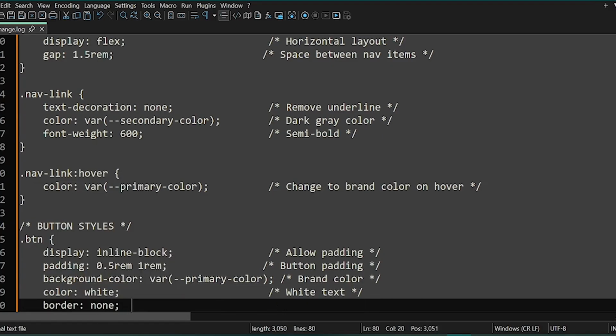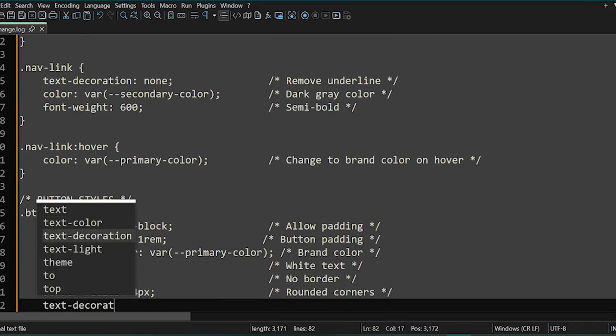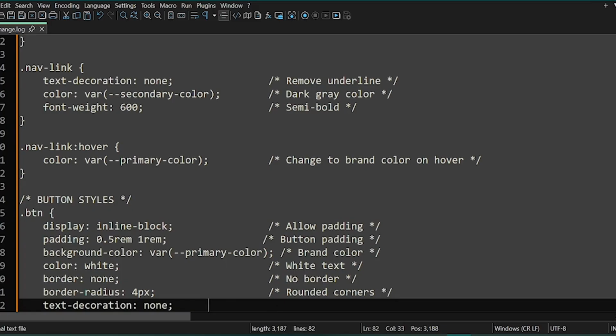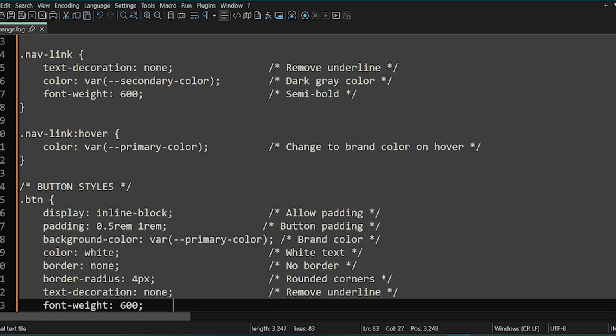And border will be none, so we don't want any kind of border style. And border radius will be 4 pixels, so it will have rounded corners in short. And text decoration will be none, so we are going to remove any underline. And font weight will be 600, which will be the same bold.